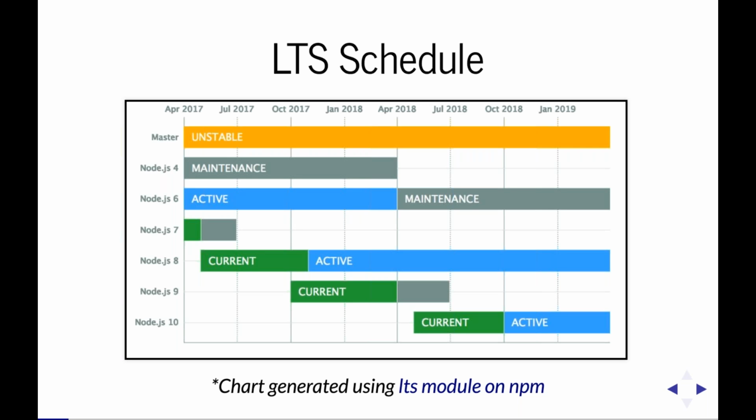So, for example, in October of 2017, we're going to have Node 9 be released as the current branch. The releases that come out in April are even numbered, and the releases that come out in October are odd numbered. This was not really the intention, to follow the odd-even versioning scheme that Joyent Node followed prior to the convergence. It just worked out that way. So this year, version 8 is scheduled to be released later this month in April, while version 9 will be cut in October.